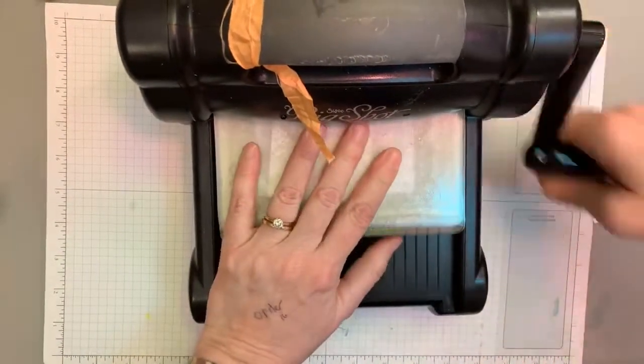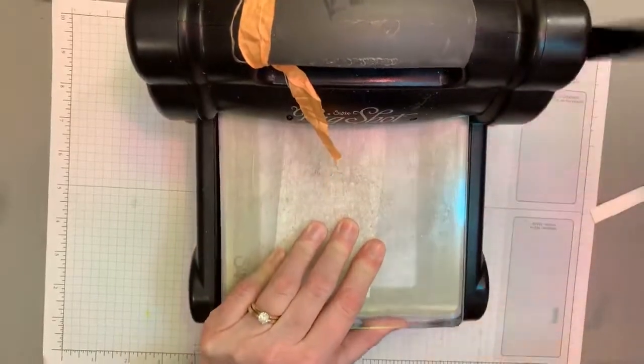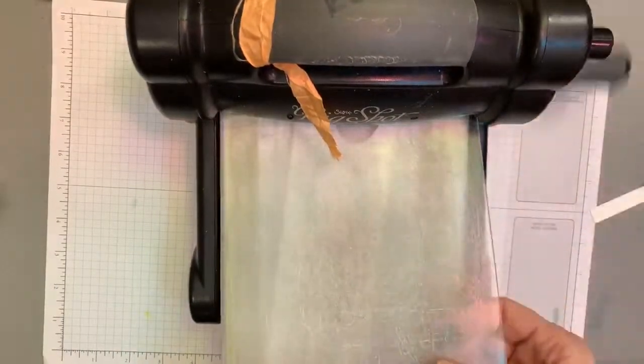Hey Leslie, I just showed your swap from the retreat. It's so pretty.